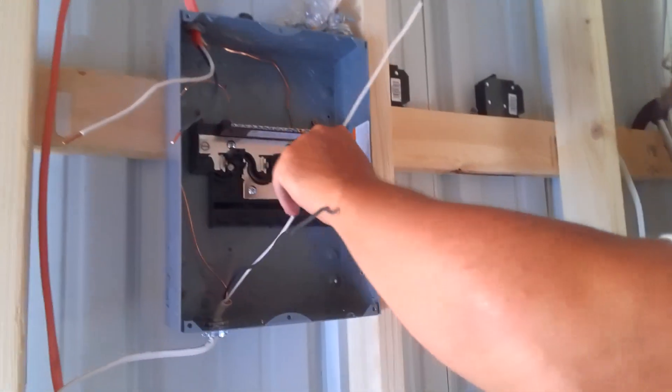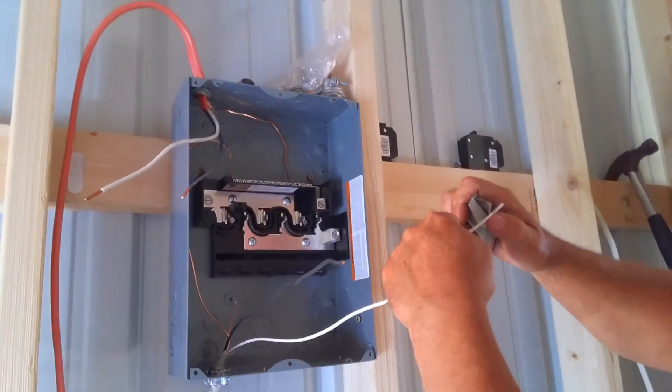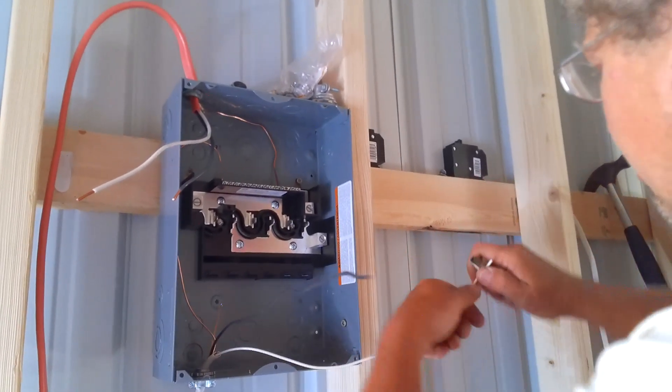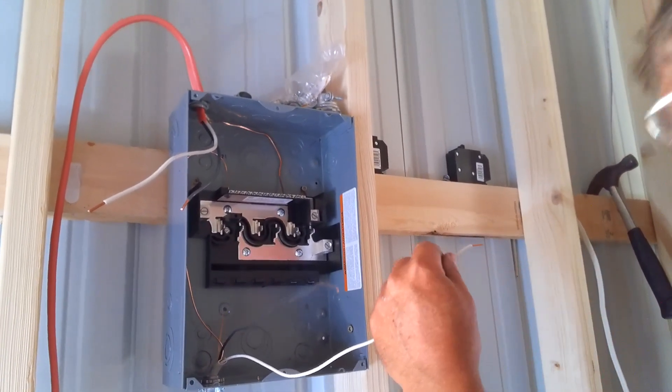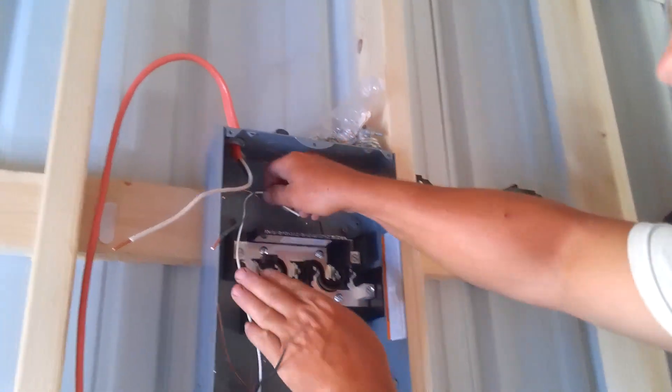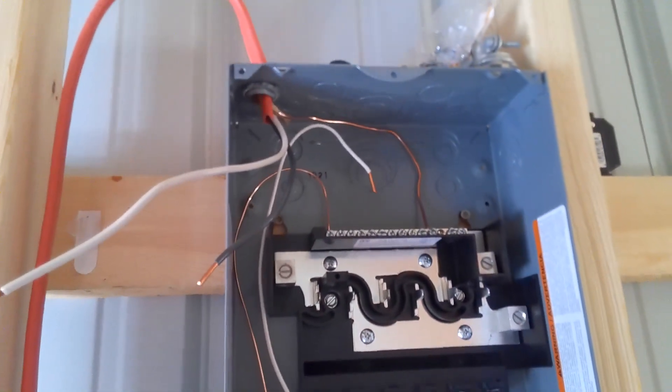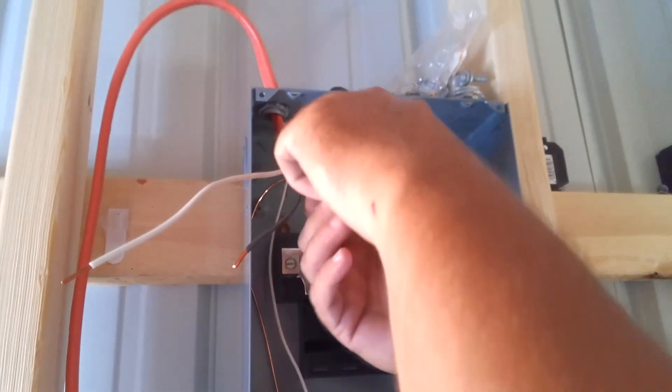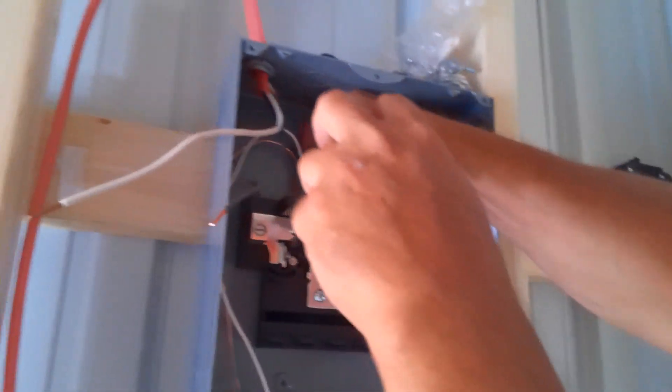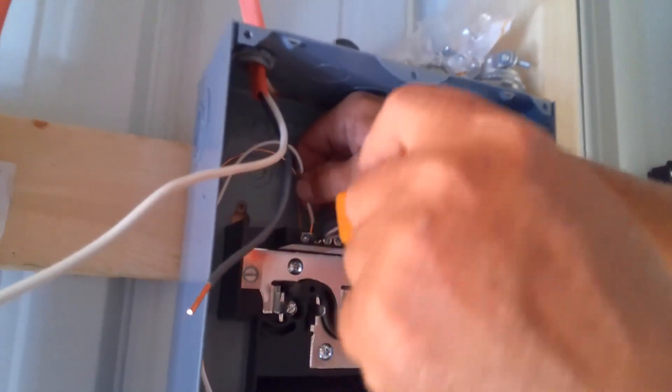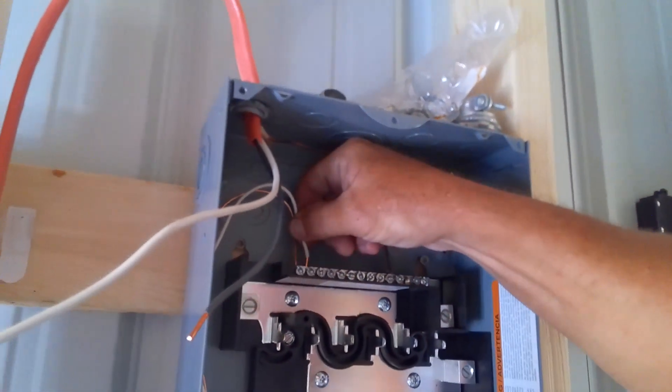So that wire would go like that in it, and you got this wire which would have to be skinned out. I got a pair of strippers here somewhere, but we'll just cheat and use the knife. You would bring this up and it goes hooked in the same spot actually as the regular ground does, so I'll just come over to the next spot. Put the wire down behind it, tighten it up, make sure it's in there good.